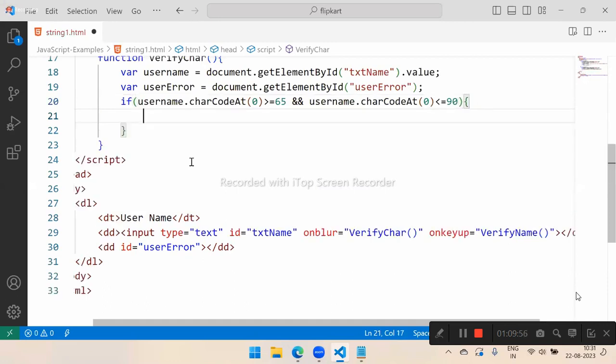That means the character at index 0 has a code between 65 and 90, so it is an uppercase letter.